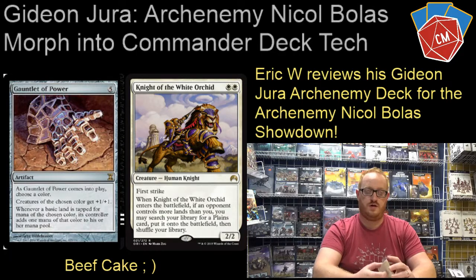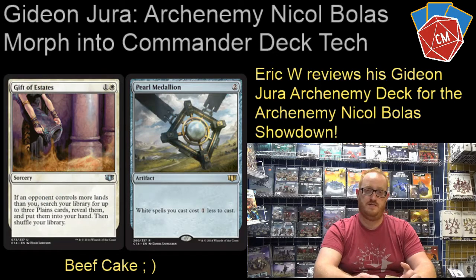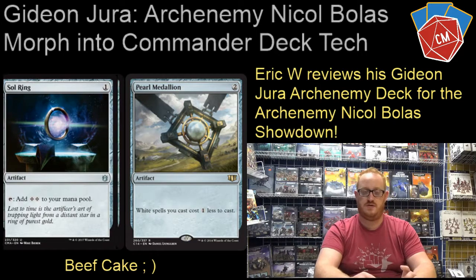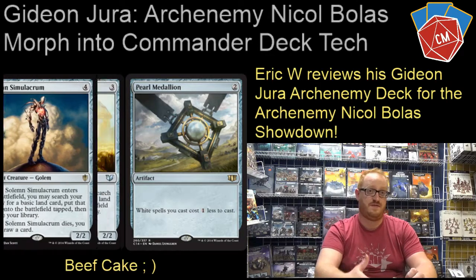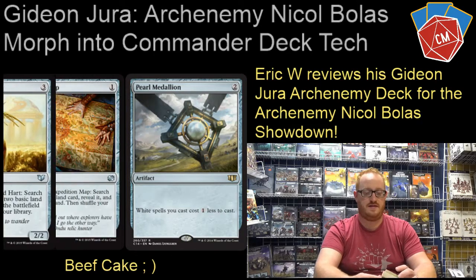Moving on, one type of card that I think every monocolor, maybe even dual color deck should run is the Medallion series from Old Tempest and then C14. Pearl Medallion, 2 colorless, artifact, white spells cost 1 less, so there's one for each color type. Just imagine playing your commander 1 turn sooner, or if you've got something that normally would compete with your commander slot, you might play that first, then your commander, excuse me. It's just good. Even in a dual color deck, it's awesome.